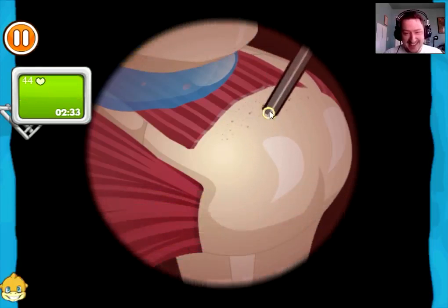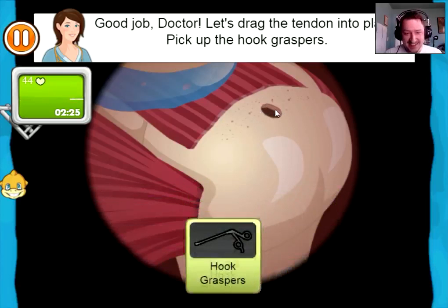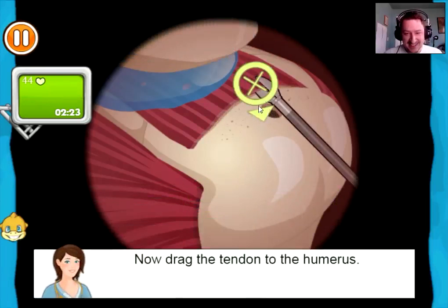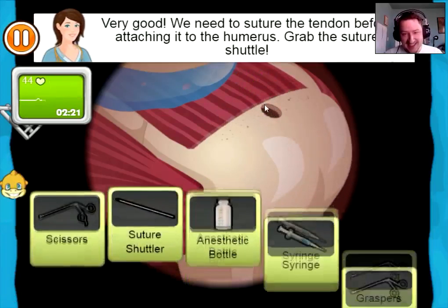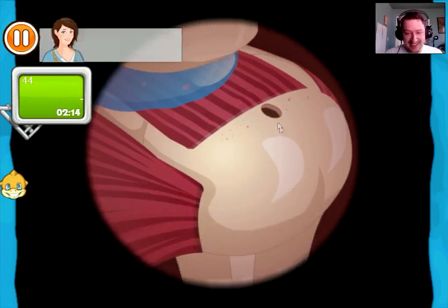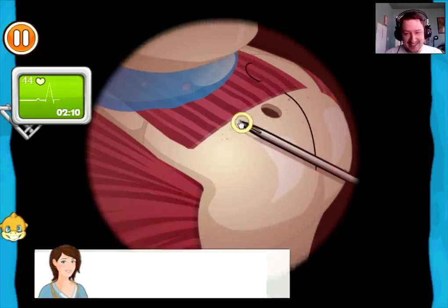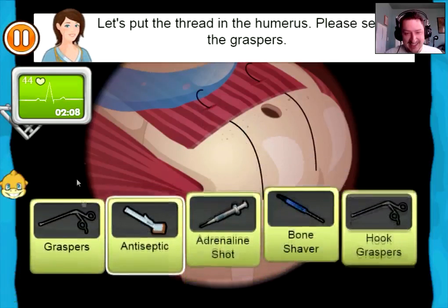Are you sure this guy's a doctor? Okay. Now we need some graspers. Gotta just yank that sucker there. Okay, grab the what? The shuttler, I guess. Yeah, okay.